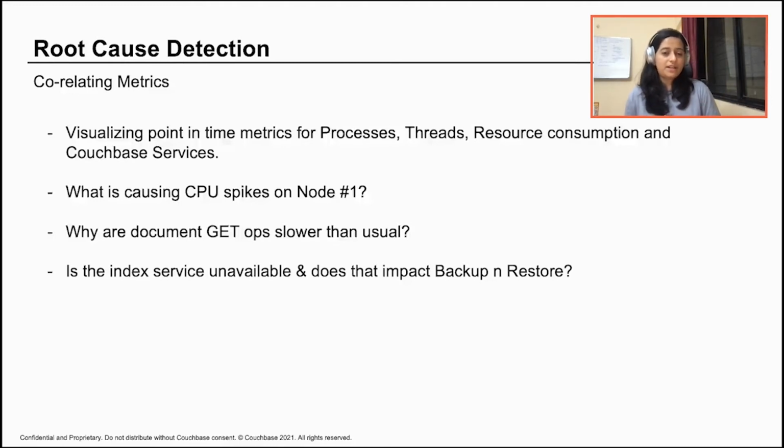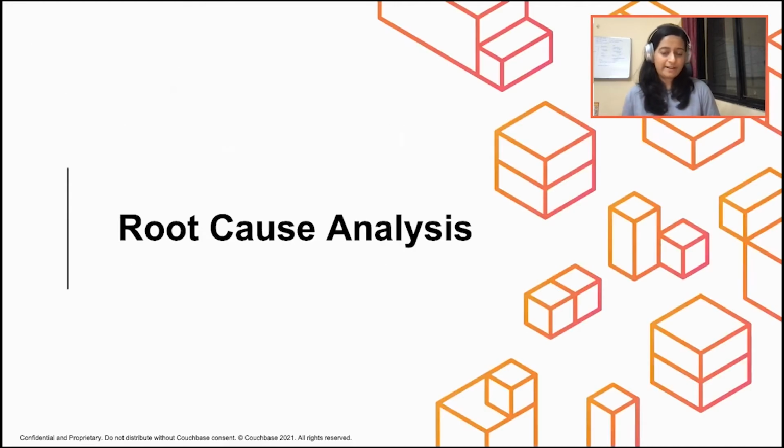So now that we've seen how the improved features of Couchbase Capella help in detecting root causes, we still see that despite having all of these granular metrics and improved graphs, we still need contextual knowledge about the Couchbase cluster. We still need to understand if infrastructure or operational issues are impacting the Couchbase services. So we're still concerned about the problem with observability, which is having that contextual knowledge.